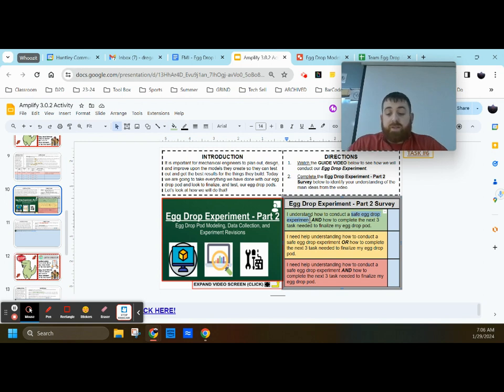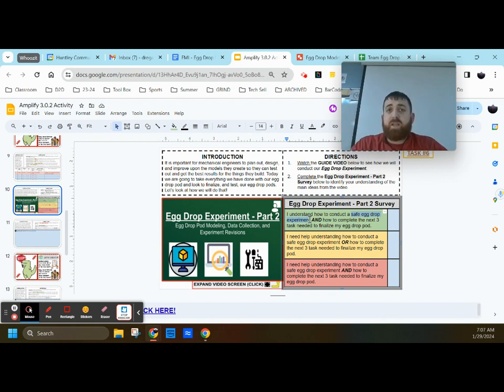Number 2 is when we conduct the egg drop, there is going to be a designated spot below the stairwell that you're going to be dropping your egg pod. You need to make sure that you drop your egg pod on that designated spot when instructed to. We are going to be having people collecting a lot of data based on your dropping of the egg pod on that spot. And if you do not drop it on the spot, if you throw it or do something else, it will make your data invalid and unuseful.